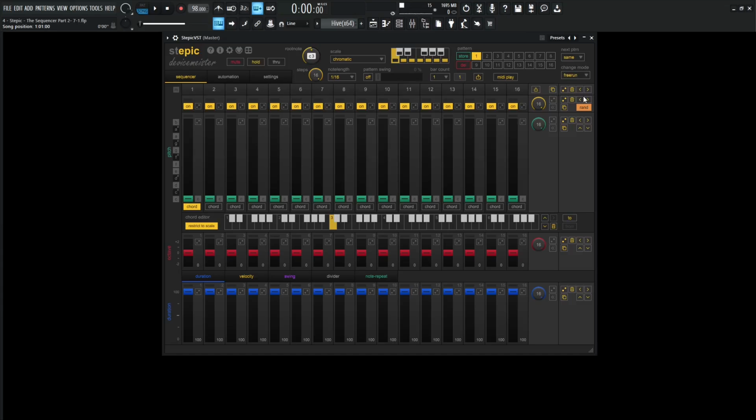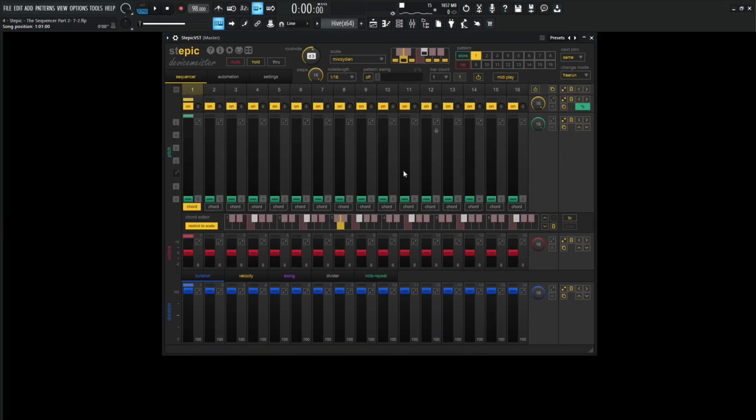Now, if we click on this Rand button, this is going to change into a percentage symbol, and we see that the dice that was previously there has now changed into a 0 with a ring around it. This allows us to set probability, but only with the values of on or off. So for example, let's say our step is set to on and our probability is at 0.